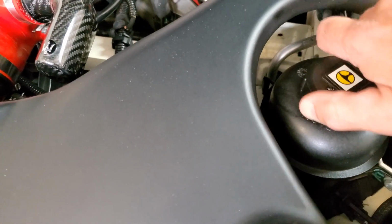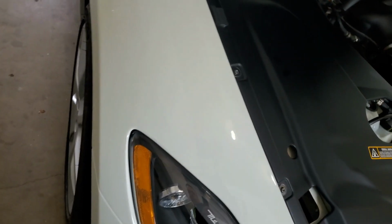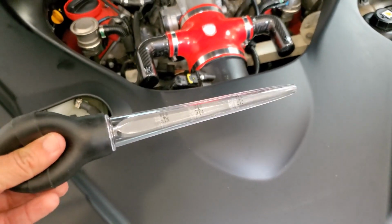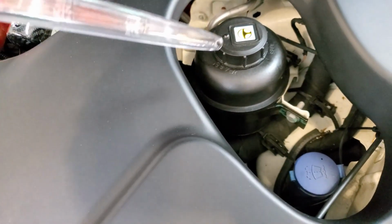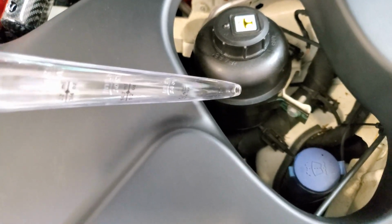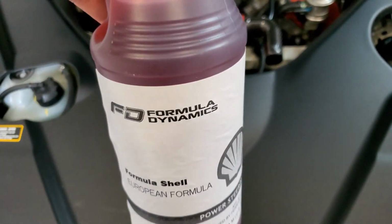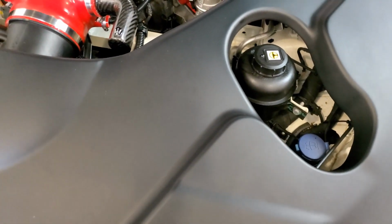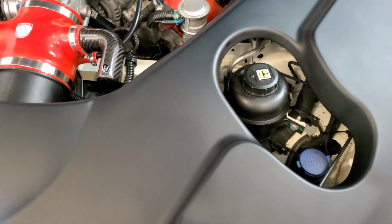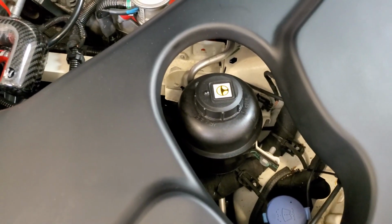All you do on the power steering, I'm not going to demonstrate it, but I'll tell you how to do it. Just grab a cheap turkey baster, or anything, I guess a brake bleeder will suck it out. Make sure it's clean. I'm going to suck out as much as I can out of this reservoir, fill it back up with the fresh stuff, and then turn the car on and turn the wheels several times left and right to circulate that oil. And then I'll suck it all out again and refill.